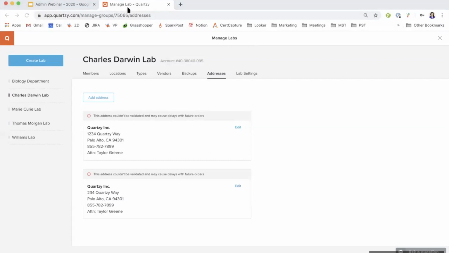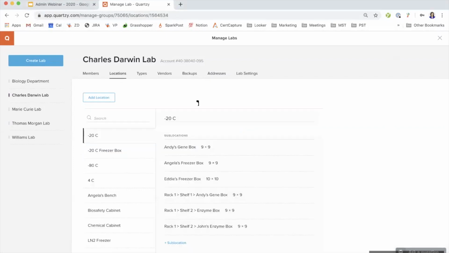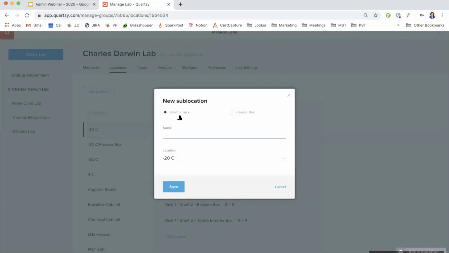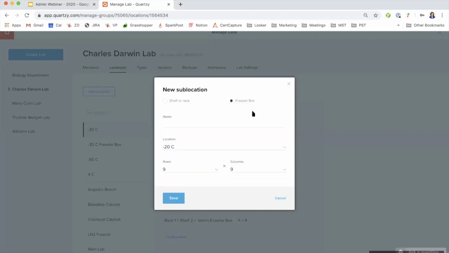Monica, Rebecca, we have a question from Jessica. I have never seen the grid that appears next to the sublocation. What are the details you can see there? Oh, perfect. So the grid next to the sublocations, this is for your freezer box management. When you create a sublocation, you have two options, either a shelf or rack, just a regular location, or a freezer box.